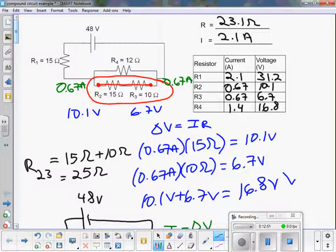So these problems take some time, and they take some space to do. But remember, none of these steps are that hard. You just have to take your time with it.